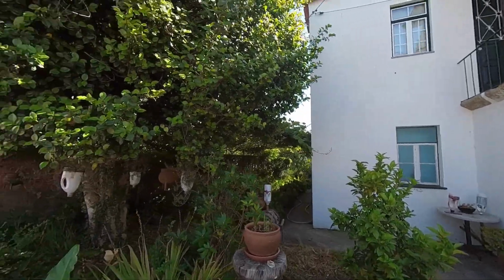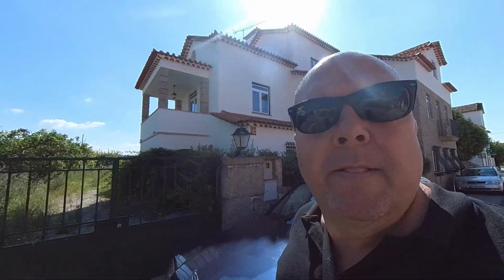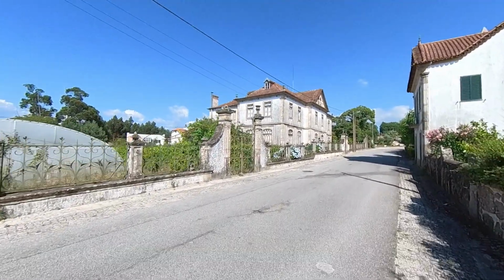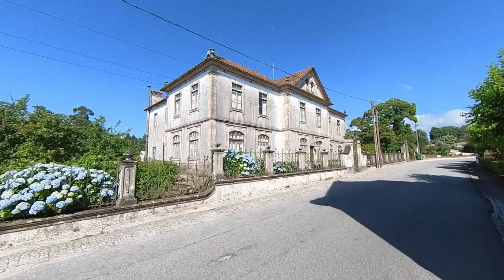So if you want to see an interesting example of recycling, look at what they've done with these plastic bottles. Very interesting. I'll tell you the thing, guys. A lot of these small villages you drive through, and with this one, there wouldn't be any reason to drive through this village unless you were coming here, would there, Matthew? It's not going anywhere. The only reason to come to this village is if you're literally coming to this village. And yet, it's really, really beautiful. And have a look at some of the houses. That's what always blows me away. You can imagine the wealth that would have been required to have a house like this built. No idea who lives here now, if anyone.